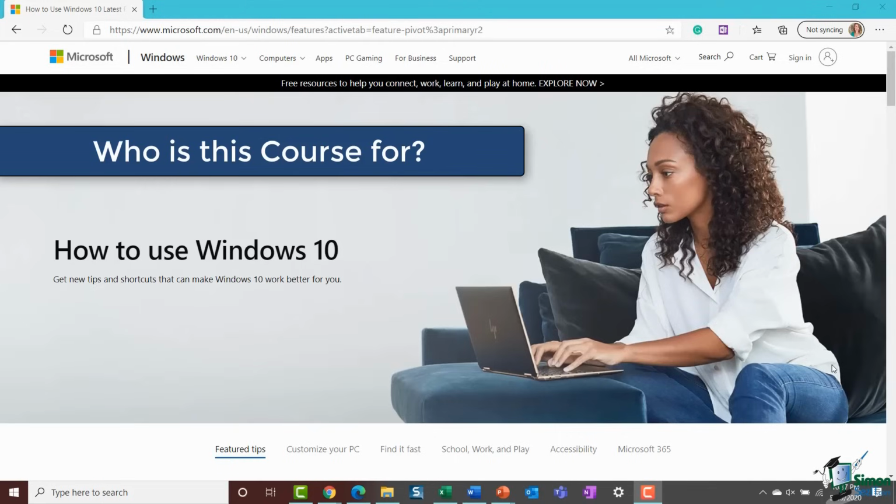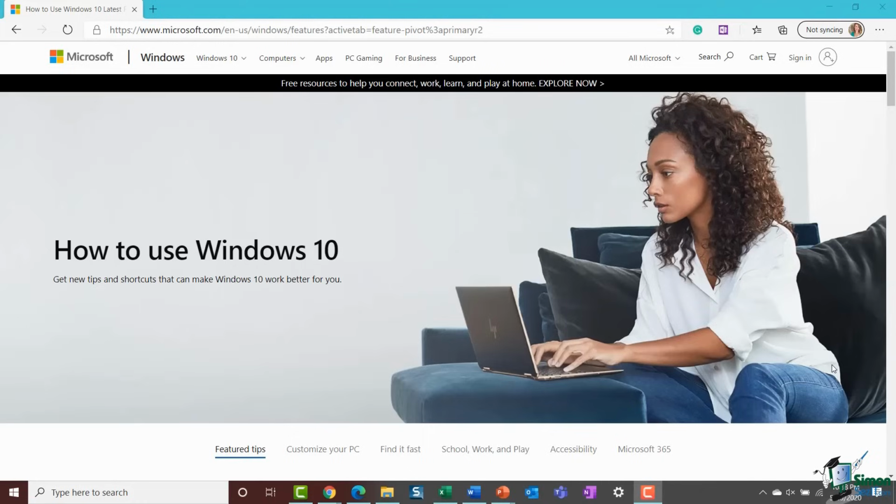However, if you are coming to this course from a more modern version, so I would say Windows 7, Windows 8 or 8.1, then you're still going to get value from this course because Windows 10 has a lot of differences, but there might also be some things which are very similar to the version that you're used to using. So if you get to a module and you think to yourself, this is very similar to the version that I currently use, then by all means skip over that module and move on to the next one.